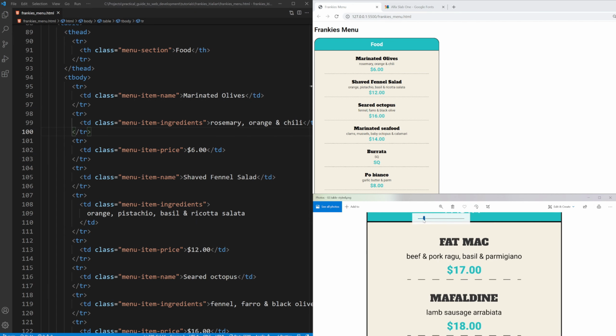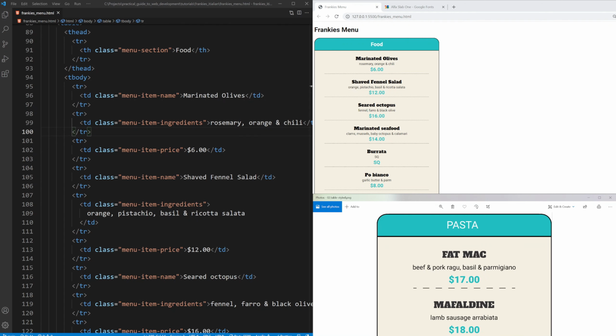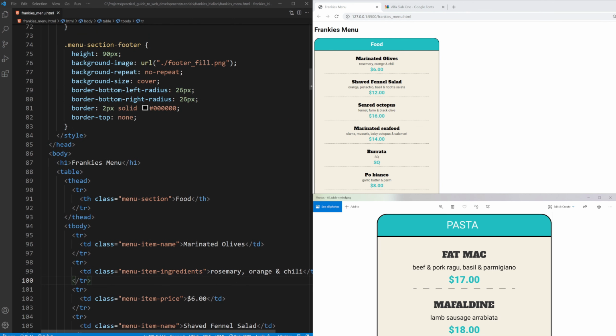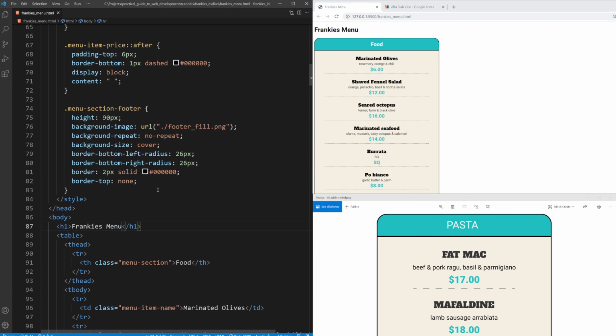In the real world, when you build websites, you most likely won't be using an HTML table to create this type of content. And you might be asking, why did I show you how to use an HTML table then? Well, in my head, an HTML table gives you a nice reference point on how things work.